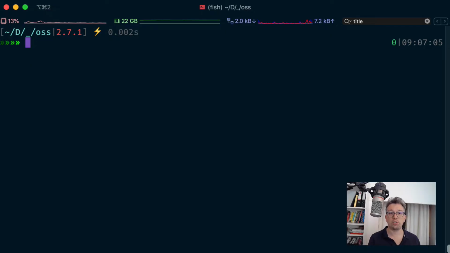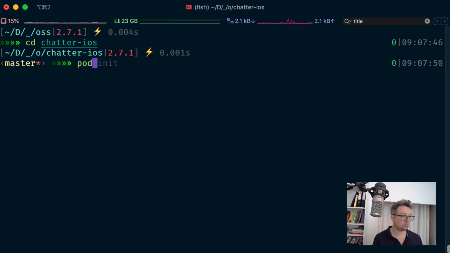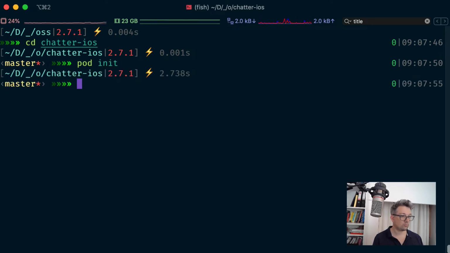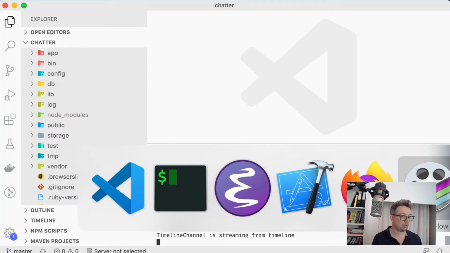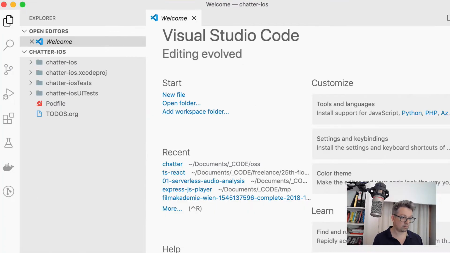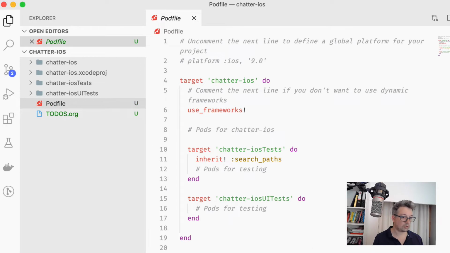Next, we're going to initialize Turbolinks iOS. For that, I'll use CocoaPods just to show off how that works. Let's open that up in our editor real quick here. Here's the Podfile.